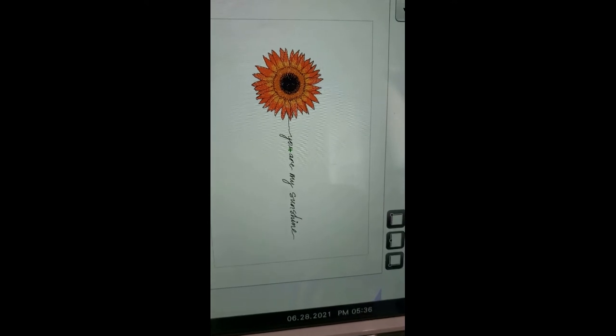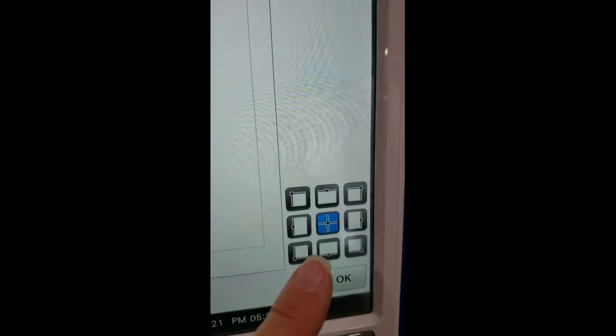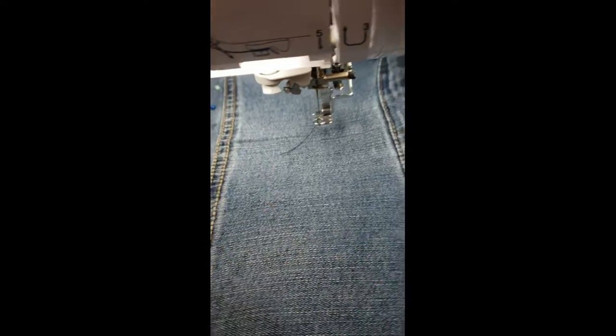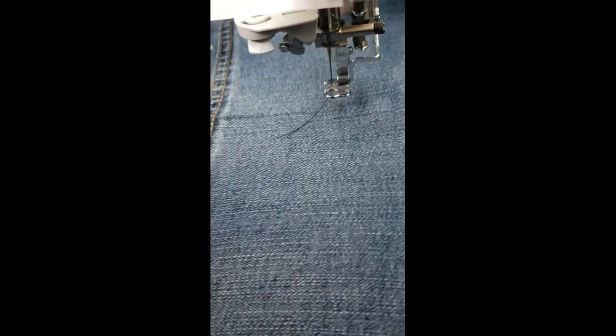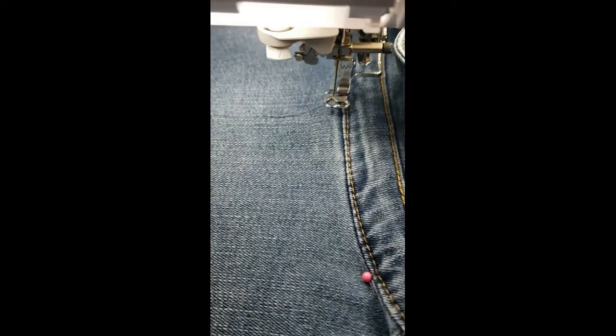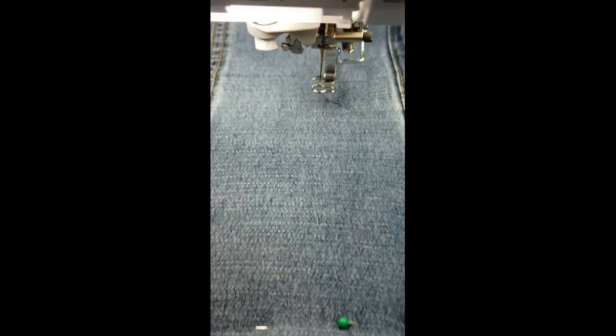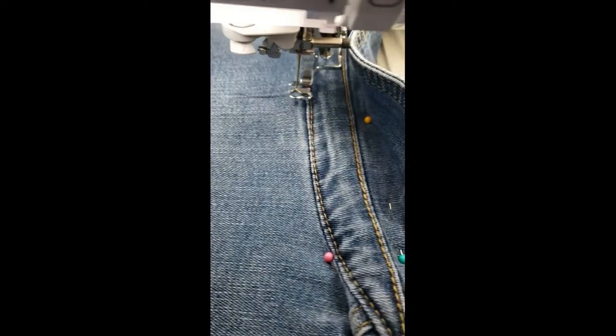Work on the top collar. So the same thing, you're going to iron a center crease, and then you can use these buttons to make sure that you've got it pinned in the right area. And it's kind of nice, you can pin outside of the stitch area on this one since we've got extra room. So anyway, use those buttons to confirm that you're on that straight line, and where the left side is going to be versus the right side to make sure that all of your stitch area is ready.